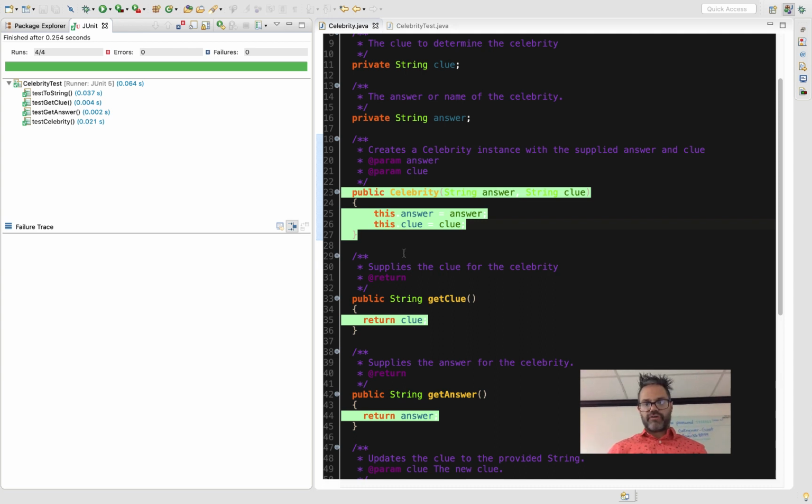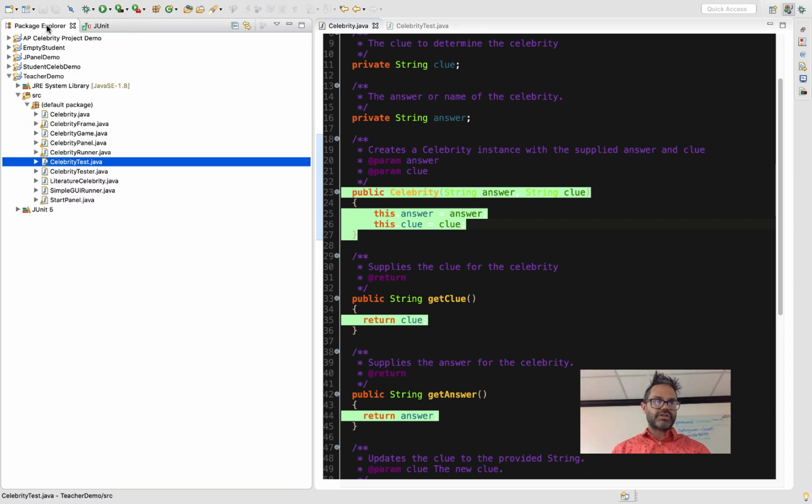We can see that we have code coverage now on this with the green bar right there, saying that this has been tested and verified. It's all happy and ready to go. So we can see what we can do to actually go through and run those tests. Again, if we take a look at the package explorer, I just have my celebrity test listed right inside here, and I could create that right there.